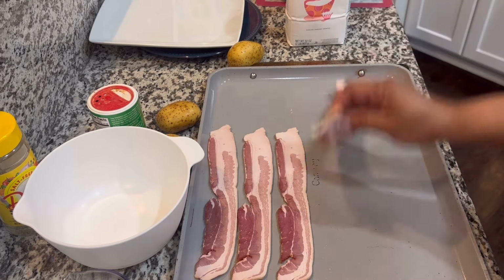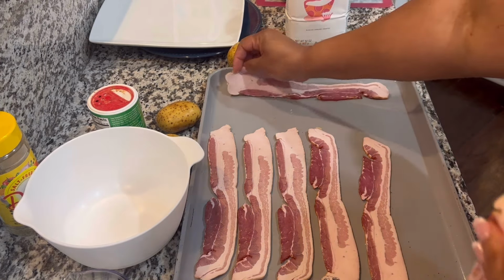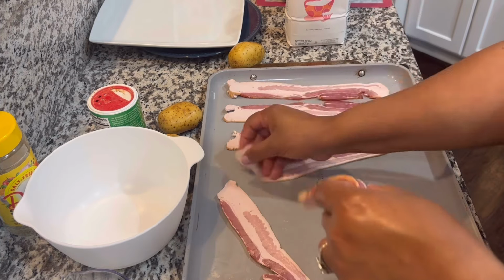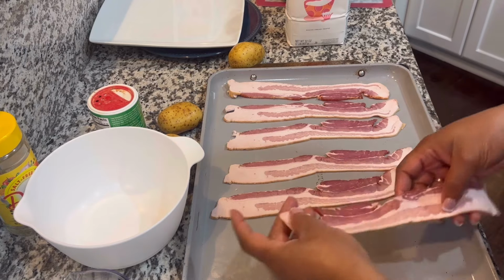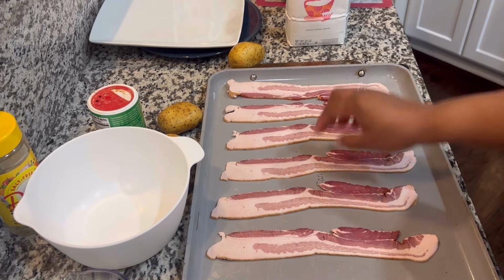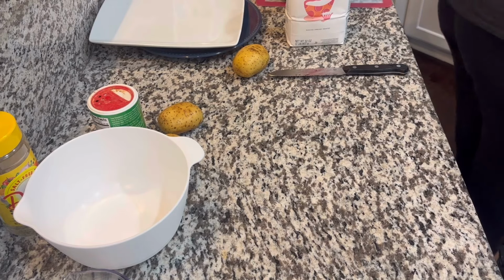And so I'm just gonna do about 7 slices of bacon. And let me go lengthwise, that way I have room for all slices to spread out and not be crowded on this tray. All right, so that is 7 slices of bacon. Everybody can get like 2 slices if I'm feeding my family. And everybody will be just fine. I'm just gonna pop this in the oven. The oven's preheated to 350.